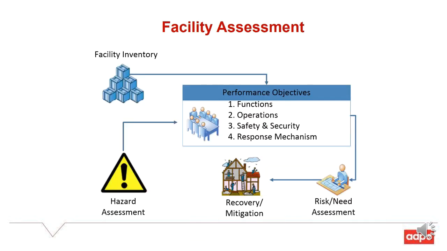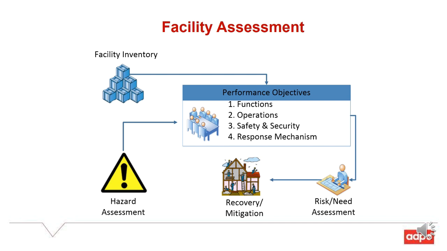Here you see that in the facility assessment, the facility inventory has to first be checked against the performance objective. What is the use of this facility? Will it be one of the lifeline or response centers, like a police facility, fire service, civil defense, a hospital, or a school?